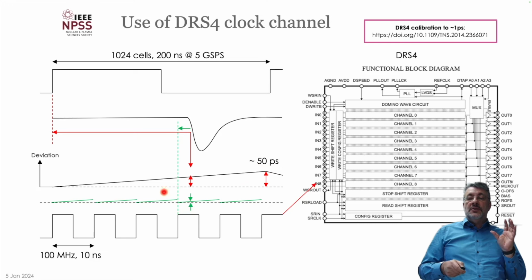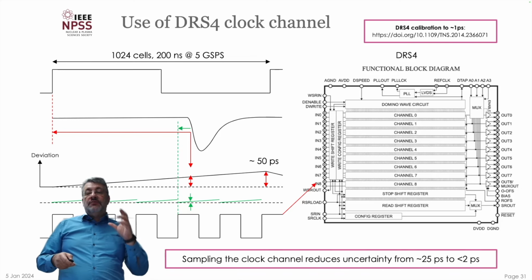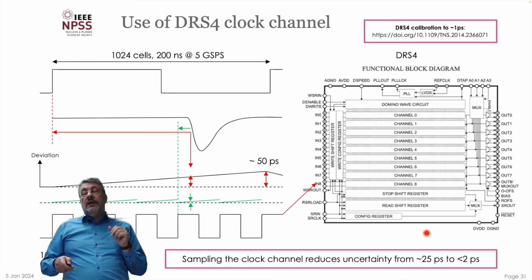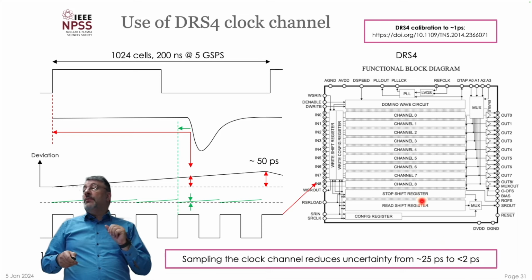Since we know this clock edge is correct, we only integrate a much smaller fraction of this uncertainty. You see the slope of this line and the green lines is the same, but we just integrate a much shorter section of this green line, and therefore we reduce the timing inaccuracy from the original 25 picoseconds down to less than 2 picoseconds, and that really makes a big difference for our experiment. If you want to learn more about calibration of the switched capacitor array, I refer you to this publication, where we describe all the details of how you can do the calibration of this kind of chip.